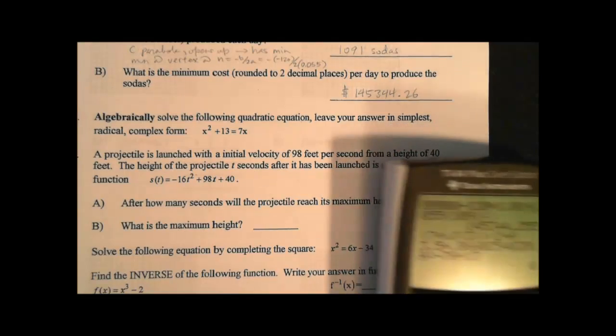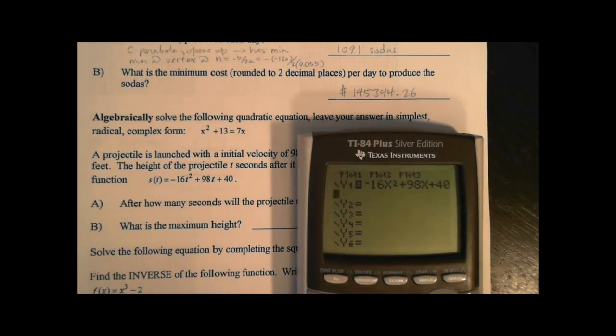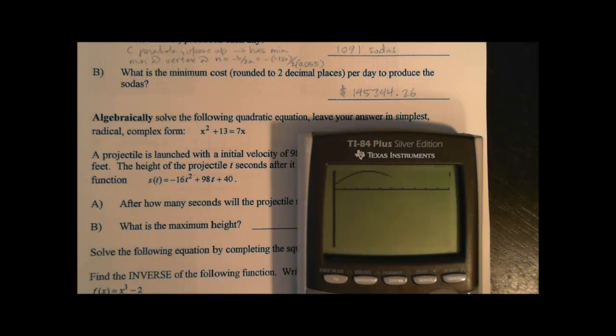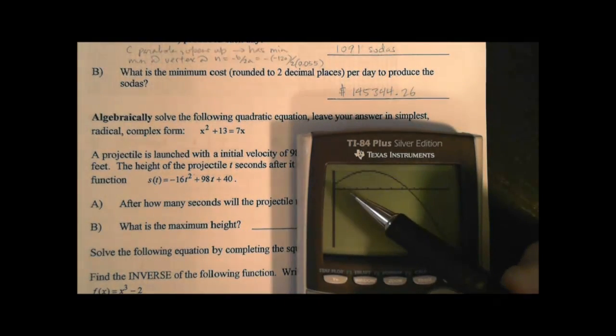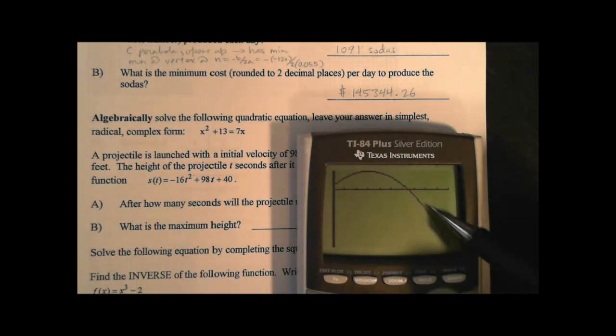Let's see, minus 16, I was going to graph this one. Let's go ahead and see if we can get a graph of this one. So minus 16x squared plus 98x plus 40. And I'll make my window. Time is only going to go positive. We'll go 10 seconds. And let's just hit zoom 0. Zoom fit. So for the first 10 seconds, we see it starts at a height of 40 feet, goes up, up, up, reaches its maximum, then it goes down. It hits the ground and the model ends, because we can't have negative heights with respect to ground level. So the model is only useful up to the point it hits the ground.